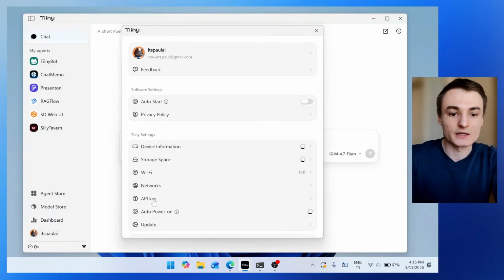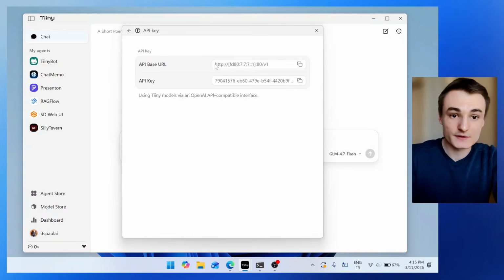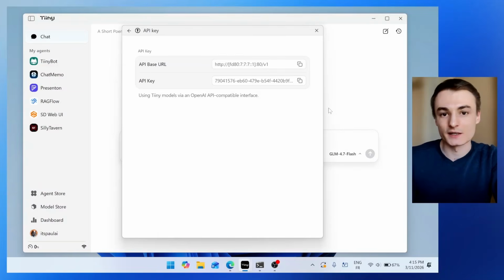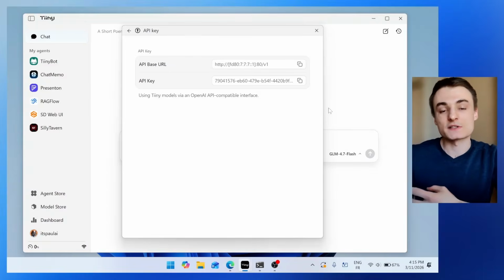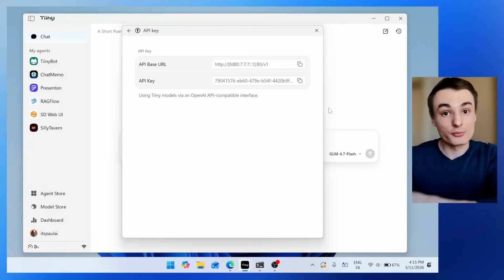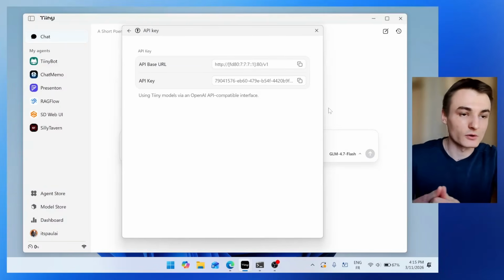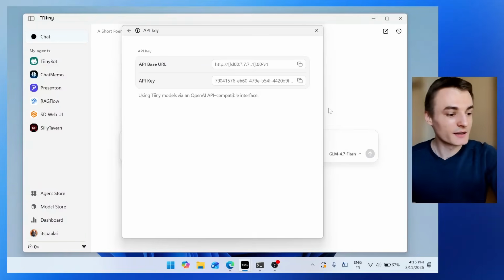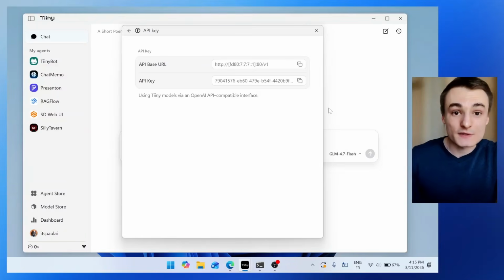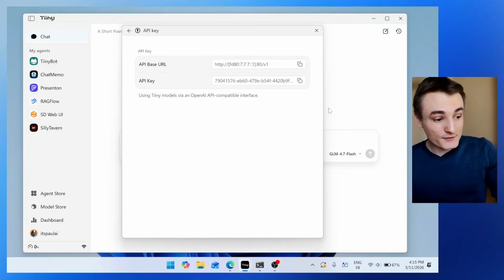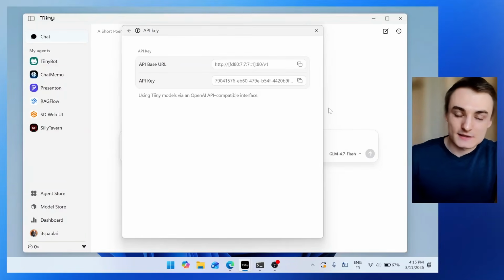So here, if I'm clicking on API key, as you can see, I have my API base URL and an API key. And it means that it can replace everything basically. So if you're usually using an app that requires an OpenAI API key or a Claude one, you can replace this by this API key and this base URL, so you're not paying anymore or sending your data to a third-party server, but everything is just running inside this small device.